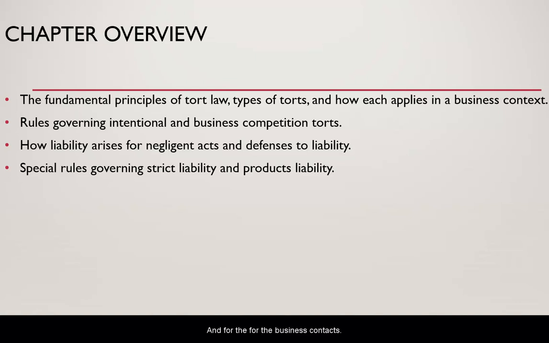And for the business context, torts are a very important part, particularly for employees, but for businesses that have customers who come into spaces. And you can just imagine what's going on right now with COVID-19 and the worry. While businesses do want to open, it's unclear what the liability is should someone contract COVID or be able to even trace that they contracted COVID in a specific location.